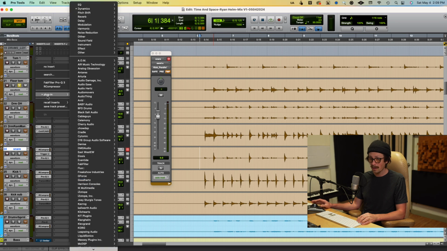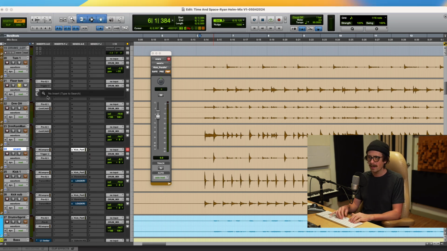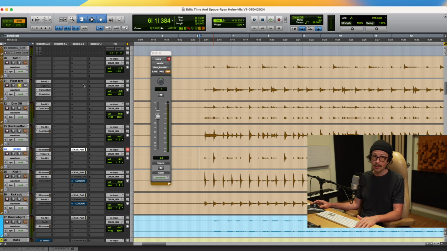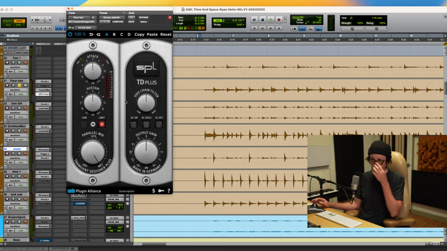There's also, just to give you guys other options, because I know a lot of you are like, I don't want to go buy another plugin that costs $1 million. But SPL, right? SPL kind of started this idea. They have the Transient Designer Plus. These come with bundles, right? They come with the Plugin Alliance bundle, like $15-20 a month. You get all these plugins. You get the SPL as well. So this is not a bad deal either, right? You have attack, sustain, and you can always just A/B them as well. So let's bypass the Transient Master, open this one up, and take the sustain down. Let's hear it.